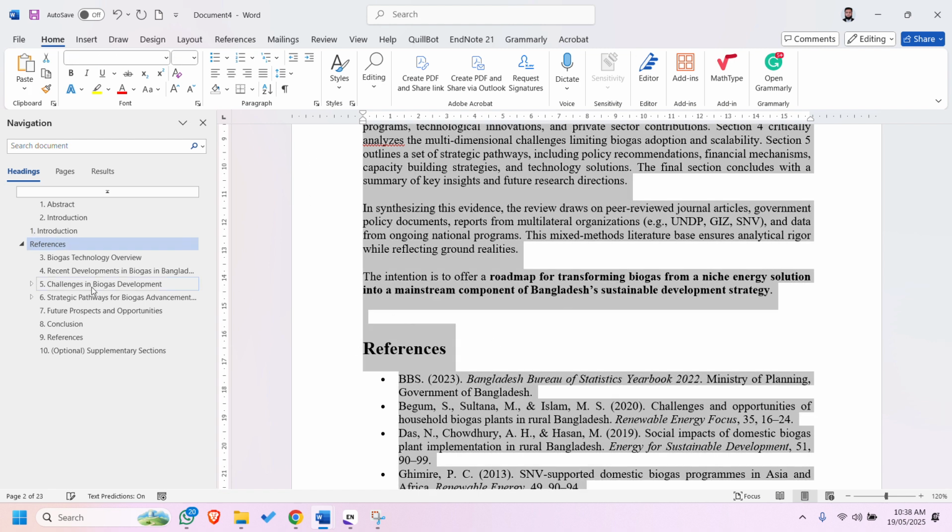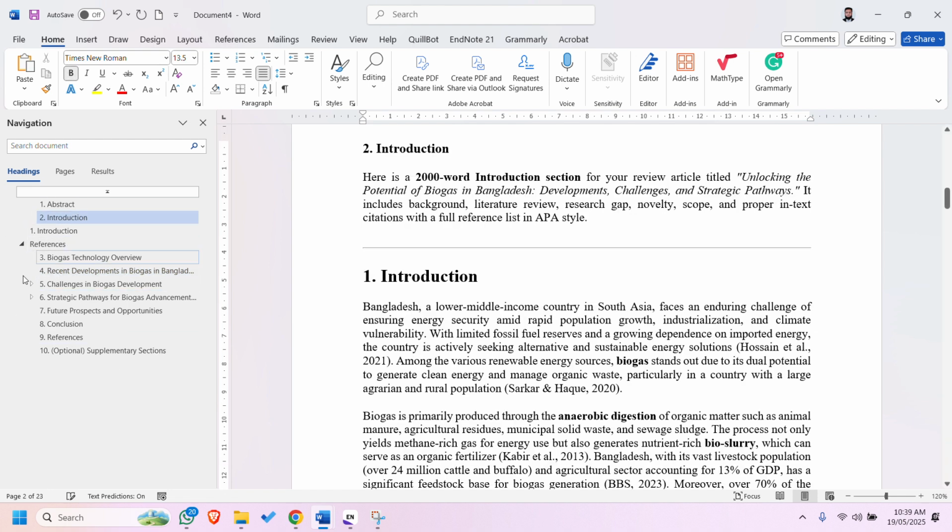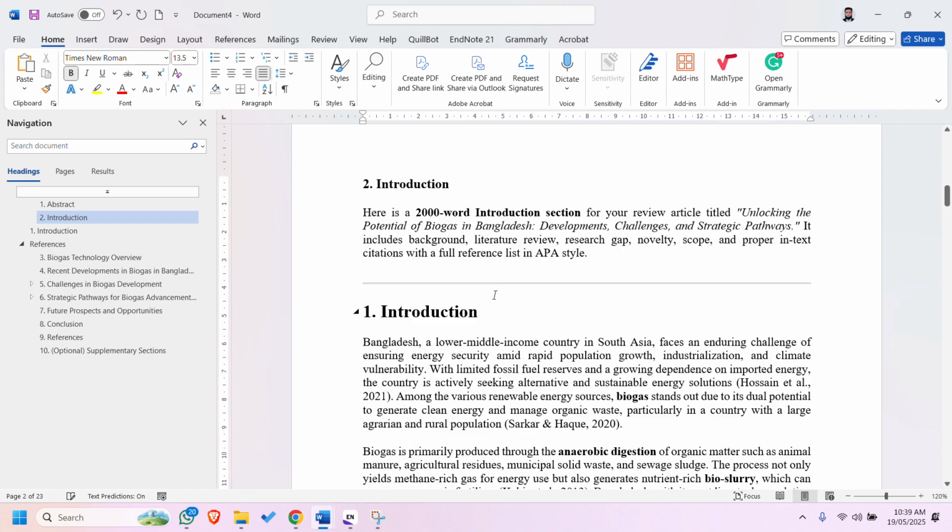So I'm not going to show you all this, like biogas technology overview, recent development, challenges. Let me finish this part, and then I will talk about these other parts later on.